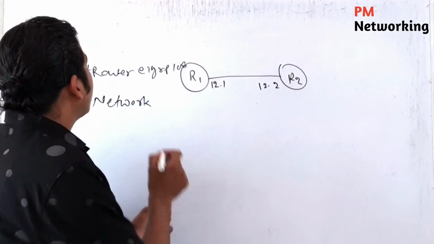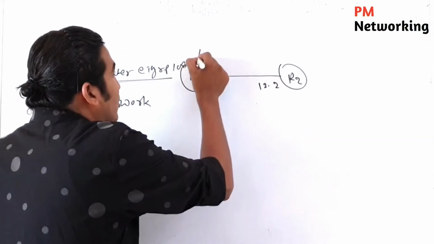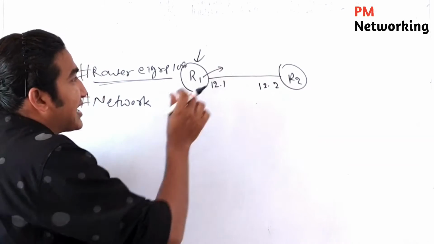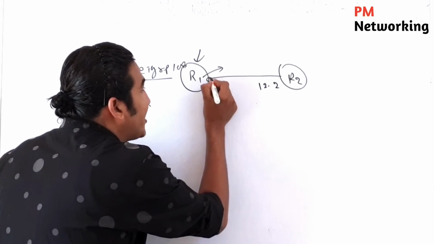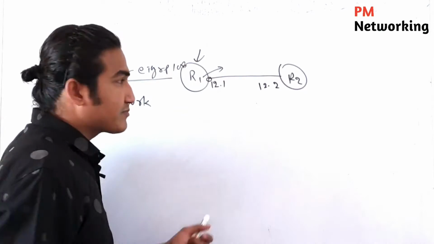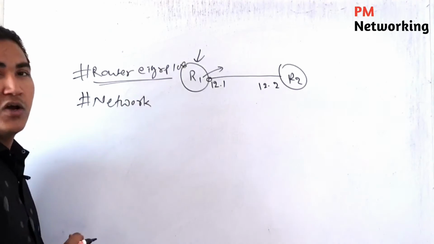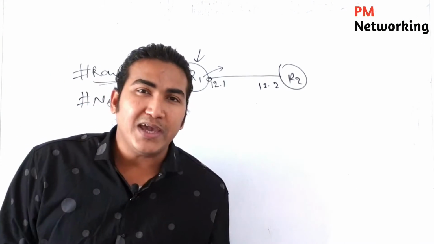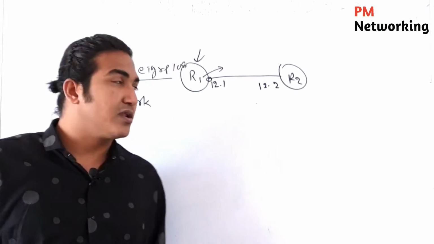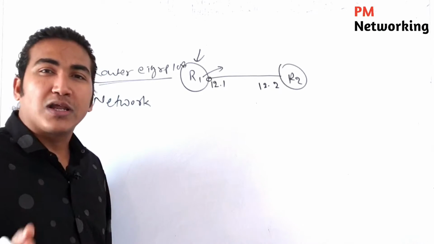When we run this command on this router, the EIGRP process will be enabled on this router, but this router will not send hello message from this interface, right? Because we have to advertise this interface in EIGRP. Am I right? We have to advertise this interface in EIGRP. For that, you have to run the network command. With the help of the network command, we advertise prefixes in EIGRP, or any other routing protocol. So the network command is used to advertise prefixes or networks in a routing protocol.